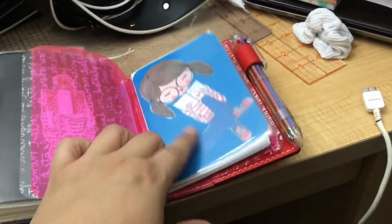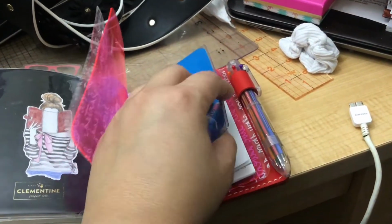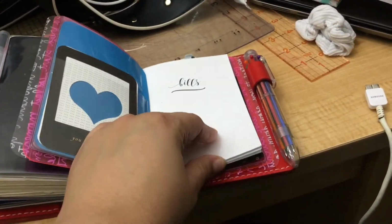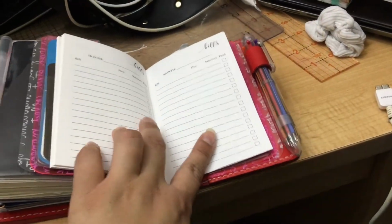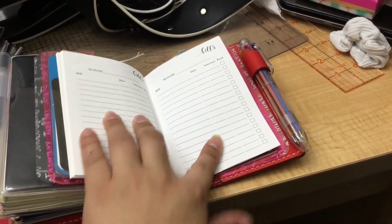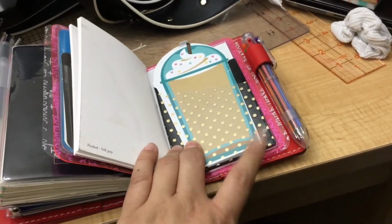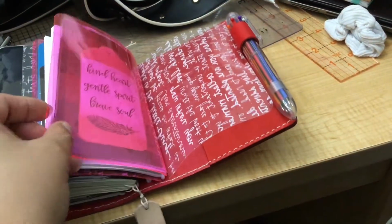This is an image from an Etsy shop that I bought a couple of those from her, and I'll have to show you. And then I have this bills insert, and I'll also have to share the link down below for where I got it. I just like the simplicity of it because it enables me to write my bills, the date, the amount, and if I paid it or not in the month. So I do that. And then here I have some extra sticky notes and some of this Heidi Swap pocket that I attached to the back of this cover.